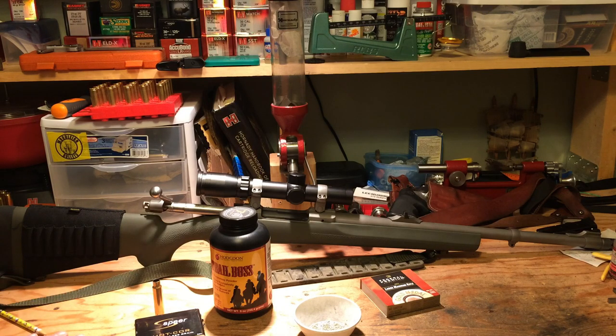I probably could have gotten away with standard large rifle primers - I don't think it would make any difference with Trail Boss. So we loaded up those three charge weights, three rounds each. We're not really worried about group size too much or the numbers; it just has to shoot okay at 25 or 50 yards, because that's the kind of shooting we're going to be doing with this round. Let's head to the range and see how they did.